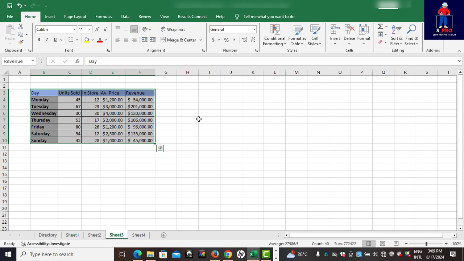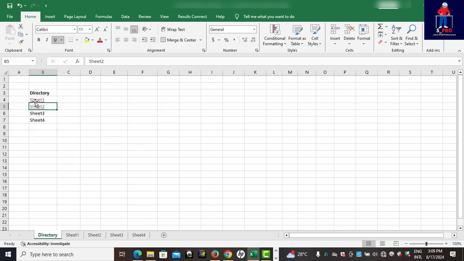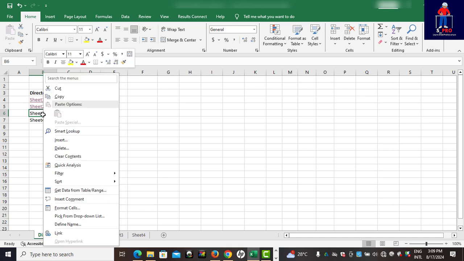So that's that. If I want to link it now, I can come back to my directory, and for my sheet 3, once I click sheet 3, I want to see that revenue. So right click the sheet 3, click on link.